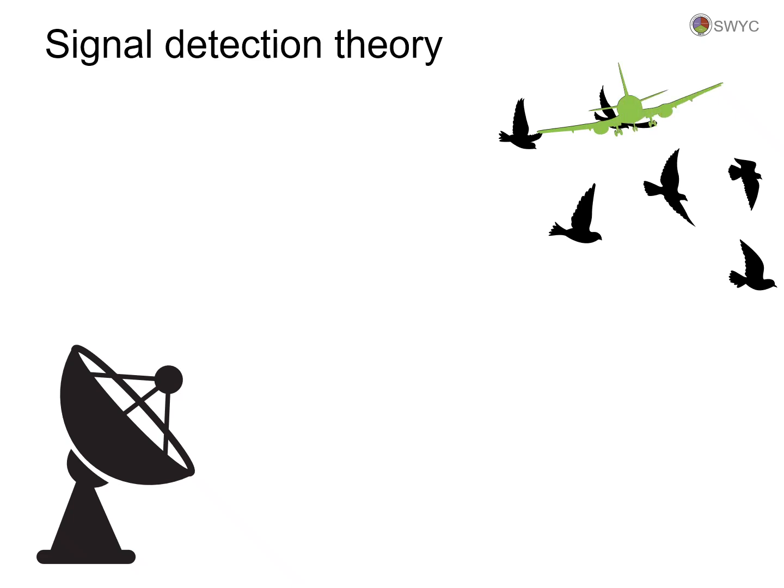To evaluate the accuracy of radar, scientists developed something called signal detection theory. Signal detection theory is used to this day, not just for radar, but for medical screening tests. For example, groups like the United States Preventive Services Task Force rely on signal detection theory when they carefully assess the sensitivity and specificity of a screening test before recommending it.